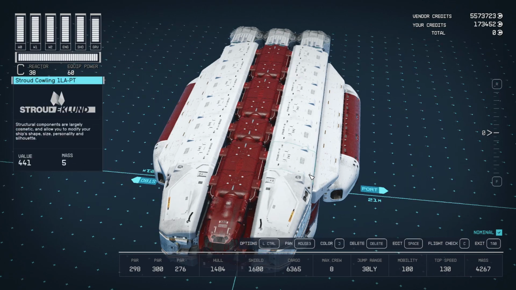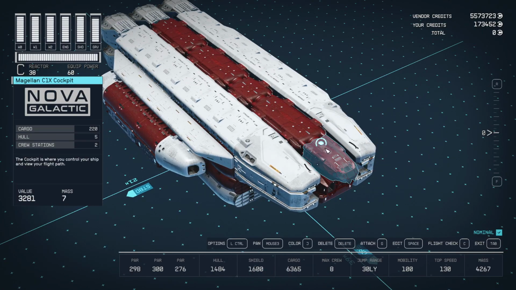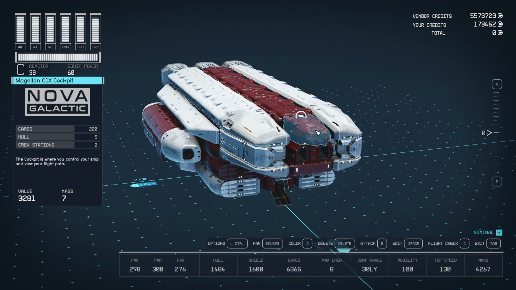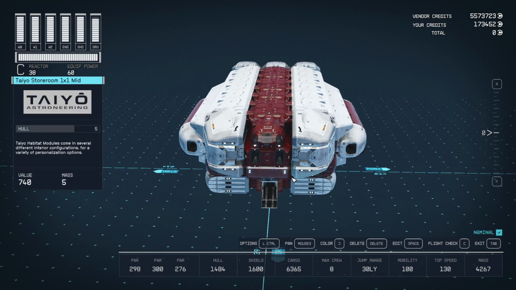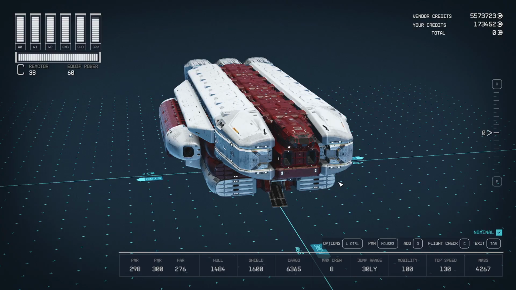So originally I wanted to put a Stroud, one of the long bridges. I don't even remember what they're called now. But you can't stick anything under the nose of the Stroud bridge. It doesn't fit because it's got these two little things that stick down. And I couldn't find anything that would go under here that didn't look just dumb. So I went through about 300 different configurations.